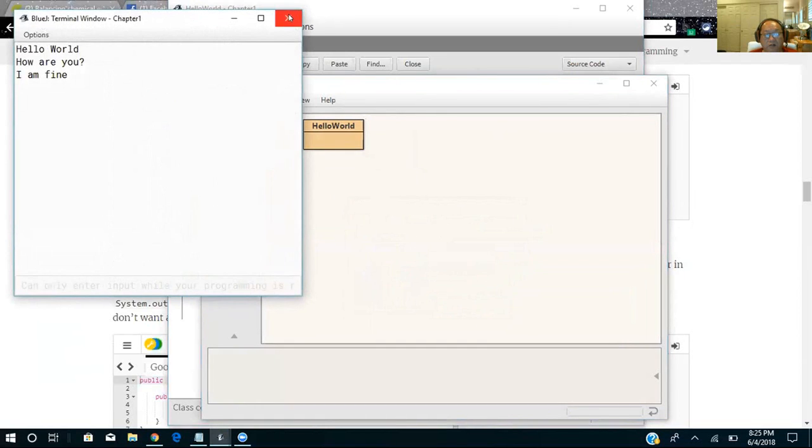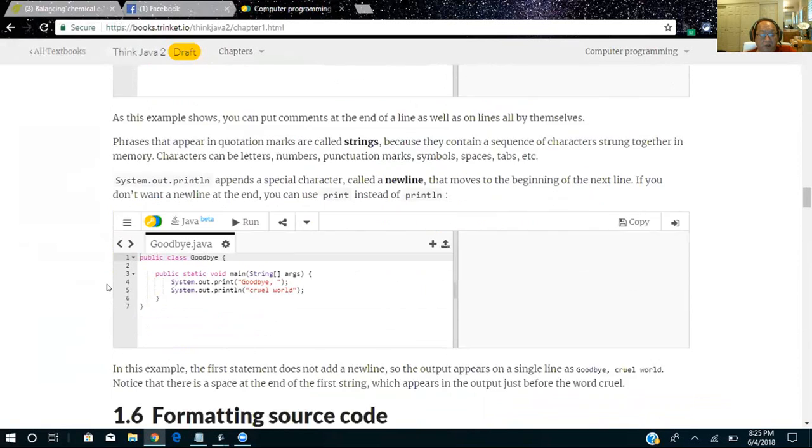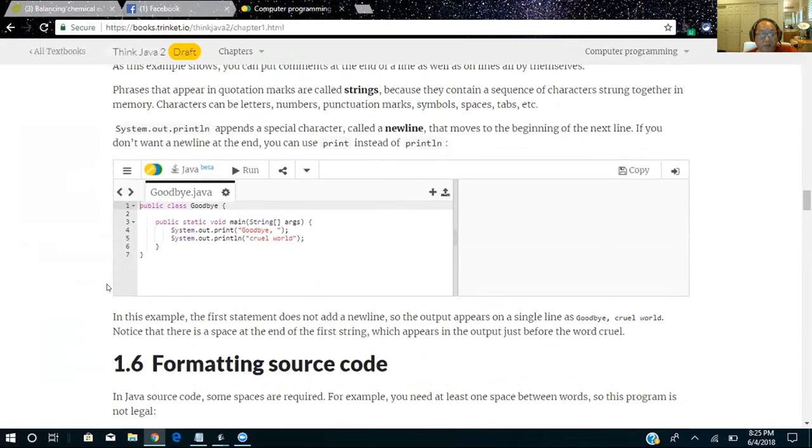Okay, so what did you learn so far? You learned how to write your first program, right? You learned to put multiple statements. You learned to clean up the page. Okay? And that's what you learned so far. You tried to write the first program. Now go back to your Trinket page, so that you can hit the run for the hello to, but that actually is simple. You already did it. Okay, now go to the goodbye.